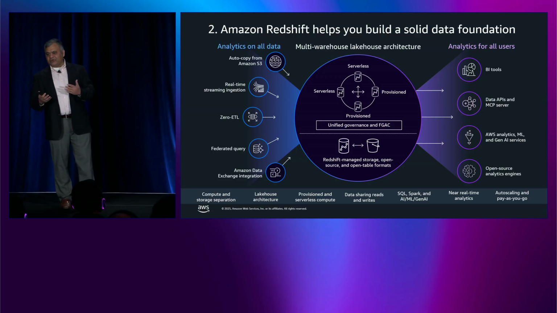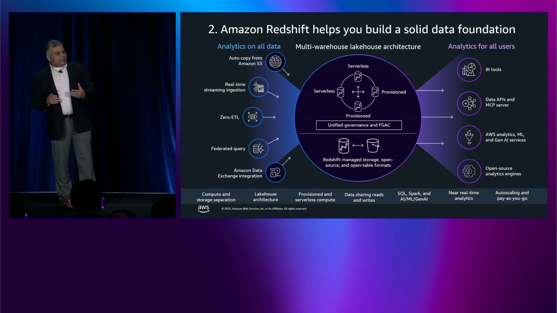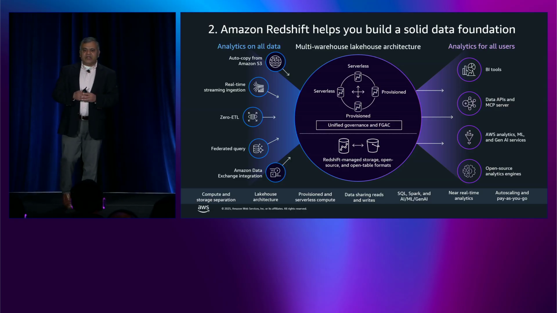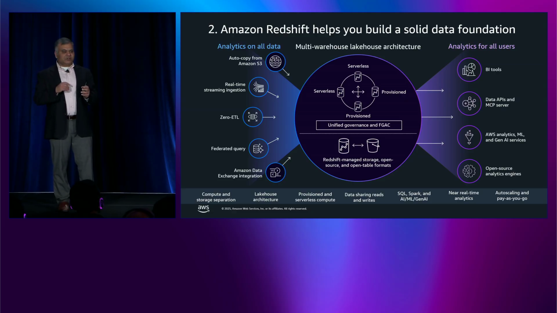So what it means is that you can both store and process structured as well as unstructured data, either in a data warehouse or in data lakes in open formats like Iceberg, with S3 tables and general purpose S3 buckets and things like that. Also foundational capability of Redshift is this multi-warehouse architecture where we see a lot of customers move away from single monolithic clusters to this multi-cluster architecture, which is much more scalable, reliable, cost efficient. We give you provisioned as well as serverless compute, depending upon your use cases.